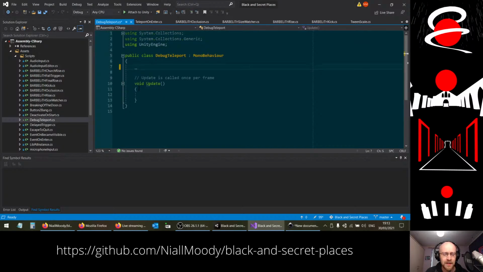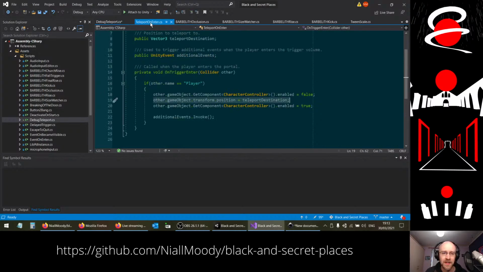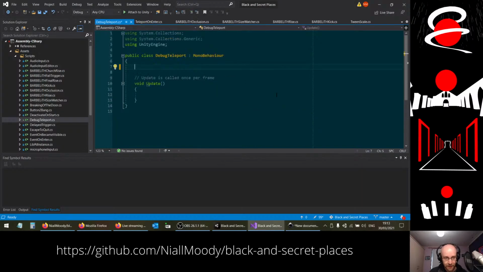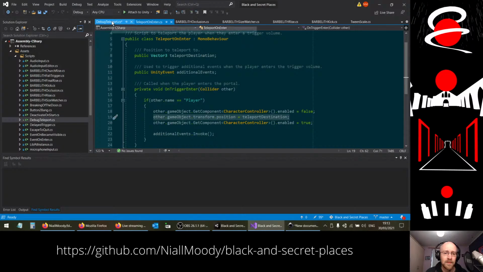I don't need start. Let's see. So I'll need to track the player object, so I can just grab the transform for that. This is the thing that we're going to move about whenever the player teleports. And then I'm going to need, oh, actually, I just need an array of these teleport on enter classes, right?